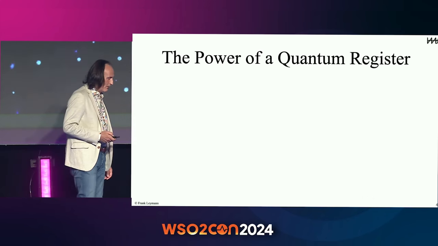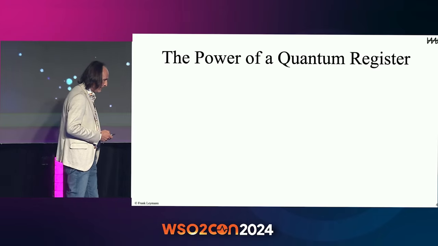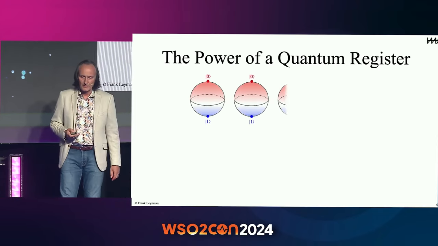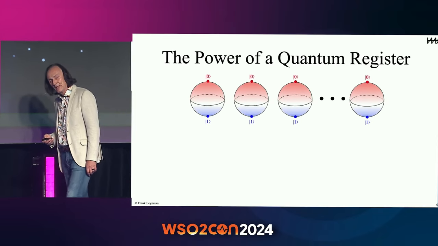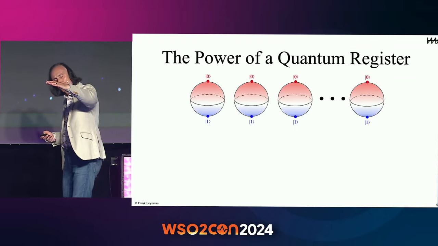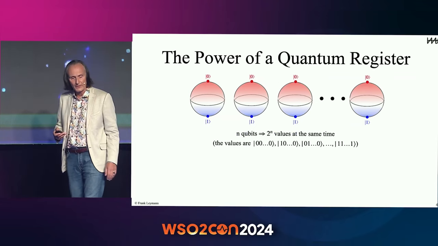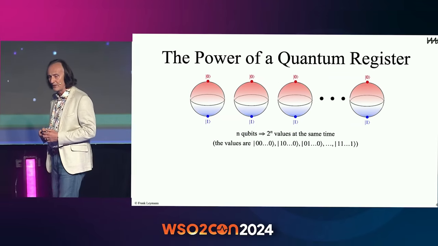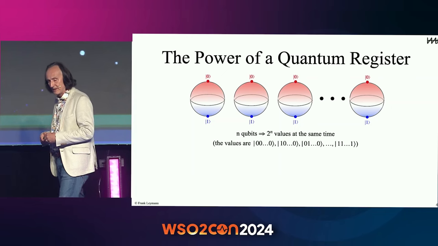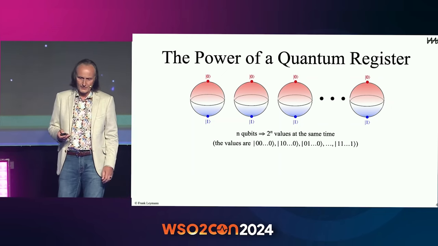And then you can combine qubits. Like you combine bits into a register, you combine qubits into a quantum register, so you have a bunch of these qubits here. If you have n qubits, they can be combinations of zeros, the North Poles, or the South Pole ones, or any combination between zero and one. If you have n qubits, you have 2^n different values, and even combinations of these values.